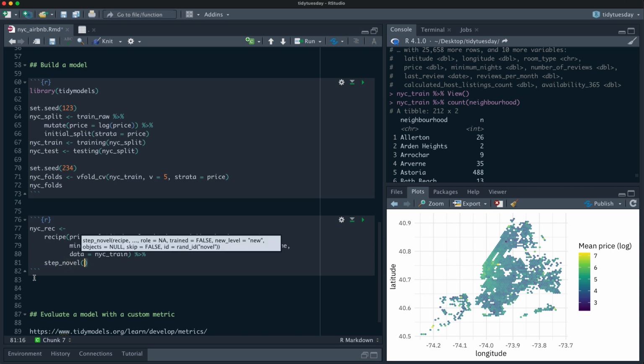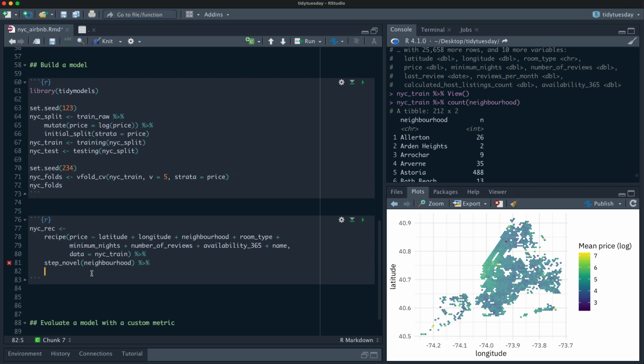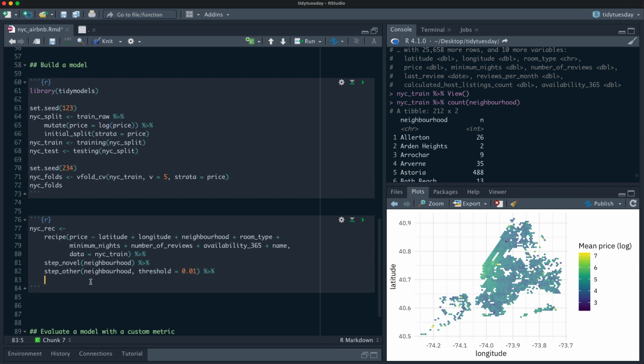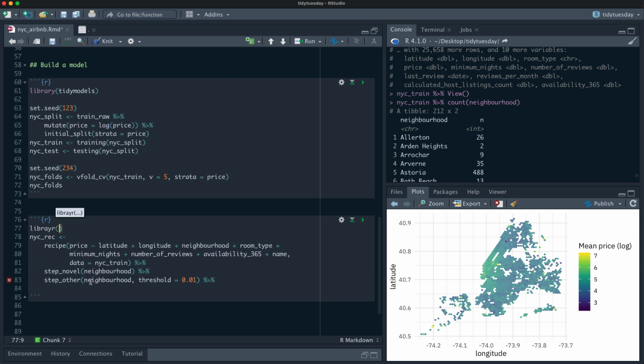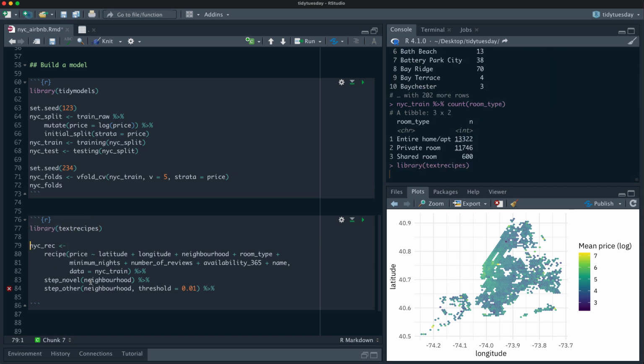I'm going to say step novel on neighborhood, in case there are new levels in the testing set. I'm going to say step other on neighborhood because that's too many levels. I'm going to drop the threshold though because it's set a little high for me. And now I'm going to do some text processing. So I'm going to load the text recipes package, and I'm going to tokenize the name of the listing.